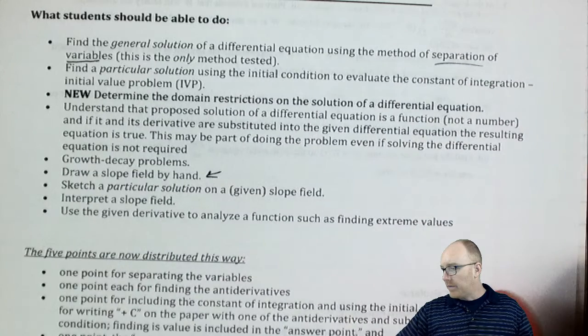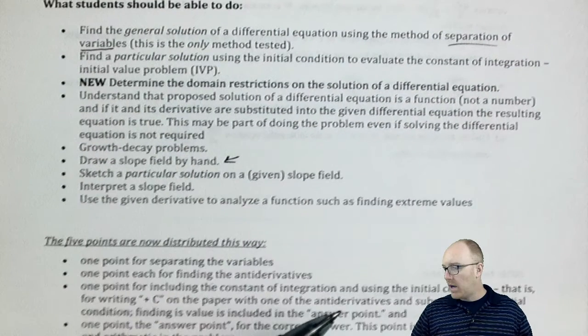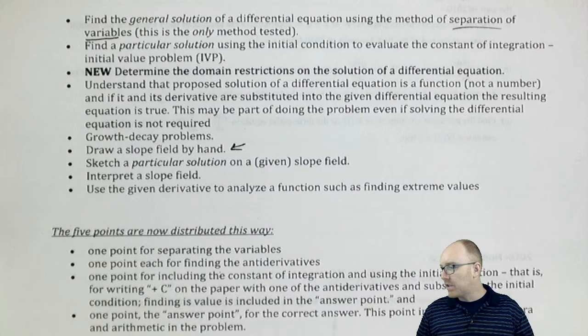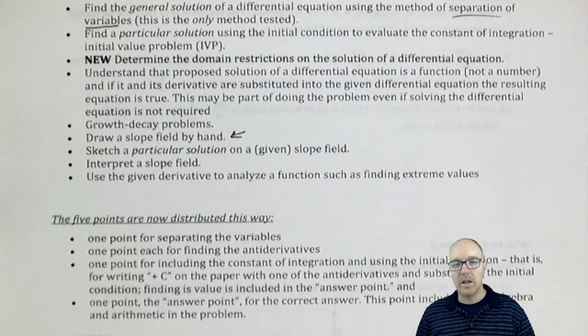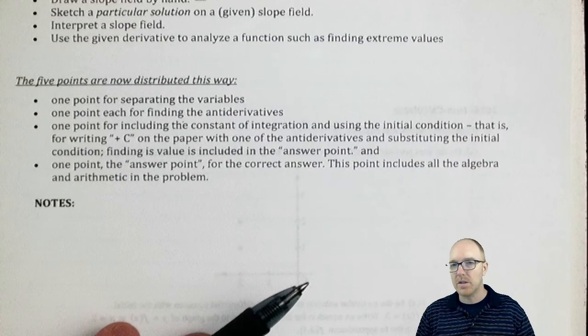All right. Interpret a slope field. What does it mean? What kind of graph do you have? Given the derivative, analyze a function, such as finding extreme values. All right, all that stuff's going to go. Sometimes there's overlap, especially in this year's exam. I imagine there's going to be a lot of overlap.